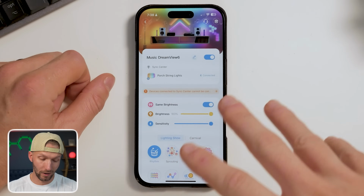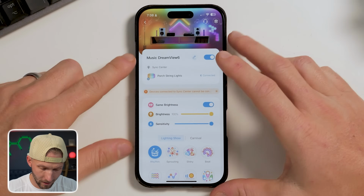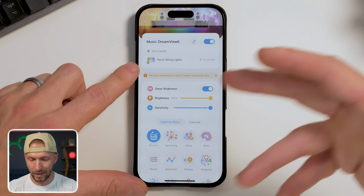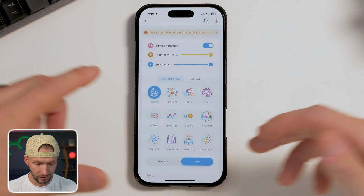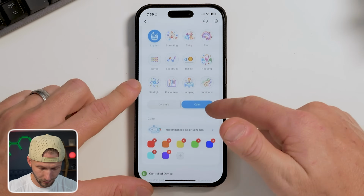You'll see this loading. It uses Bluetooth for the sync center, so you will have to be close by for these Dreamviews. But all right, so you can choose different settings like brightness and sensitivity. You can also choose the effects. So there's a lot of cool effects here that you can play with for your music sync mode. I'm gonna go with rhythm. I'm gonna keep it on that. We'll keep it on calm so it's not too crazy.